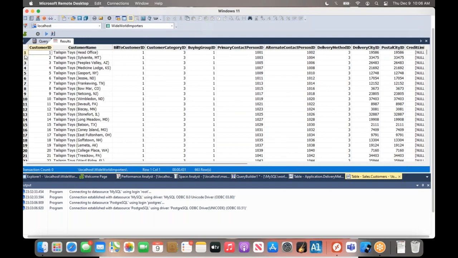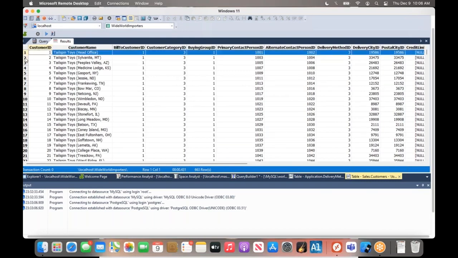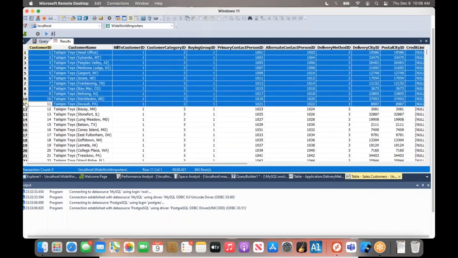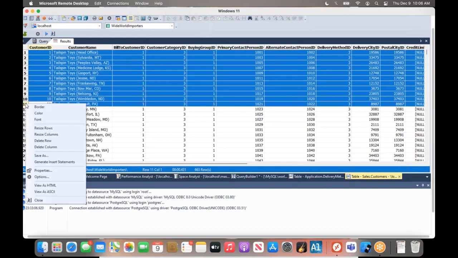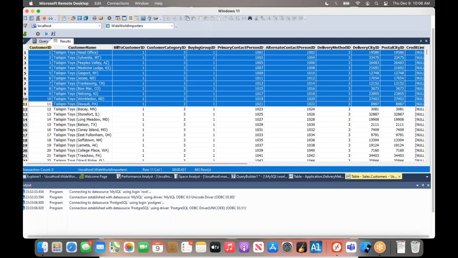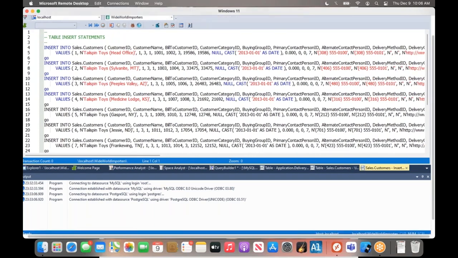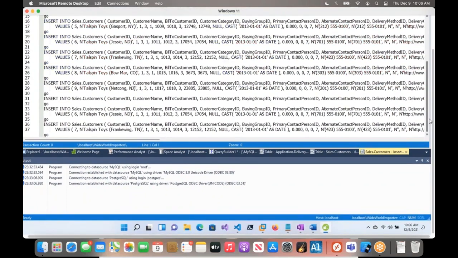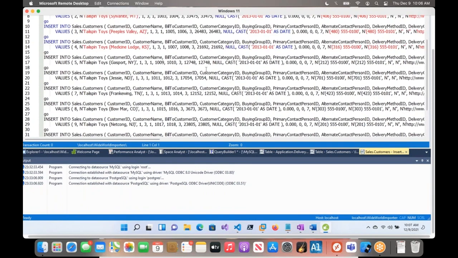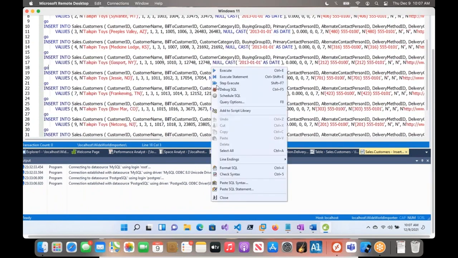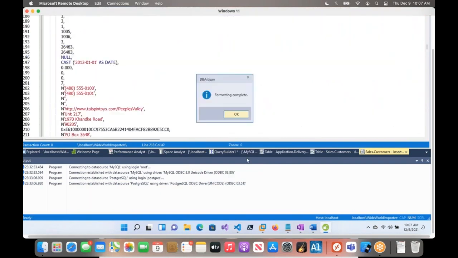Now, one of the key benefits of DB Artisan is that in the results pane, you can actually highlight specific rows. And let's say that you're doing a testing project for a certain department, and then they're asking for some test SQL. You can actually do this here. So if I click on OK, and there you go. So now I can look at this test SQL, and I can give this back to my development team and go from there.